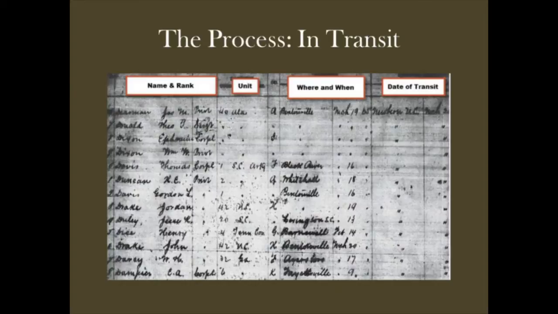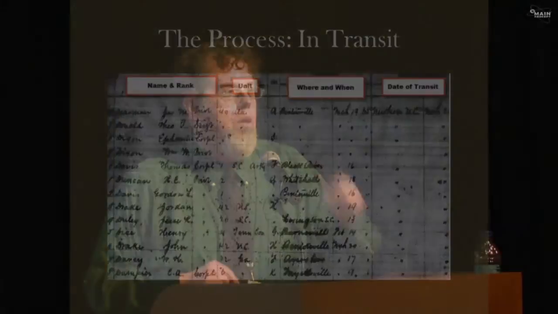If you take a look at the first name on the list, it's James, it starts with a D, I can't read it from here. He is in Company A of the 40th Alabama. He was captured at Bentonville on March 19th, 1865. If you look over to the right, his date of transit shows he was sent from Goldsboro to New Bern, and he was loaded on ships at New Bern to be sent to Point Lookout. We have these descriptive rolls for Elmira Prison, for Fort Delaware, and for Point Lookout. They are great if you're trying to find a soldier who might have been captured and sent up north to a different prisoner of war camp.